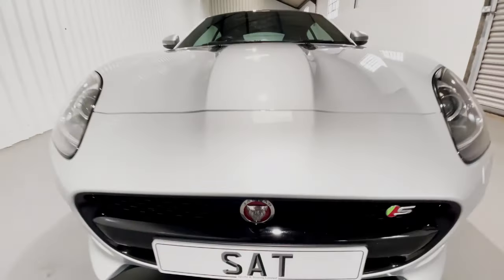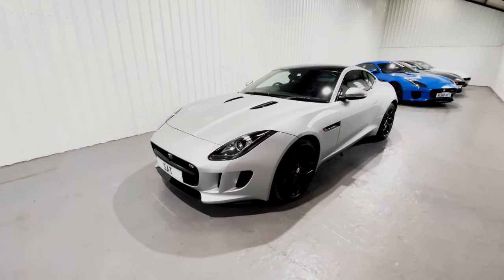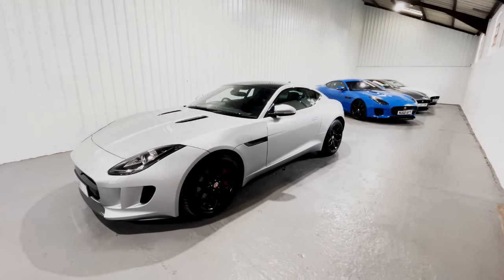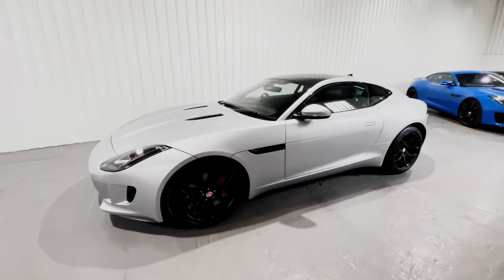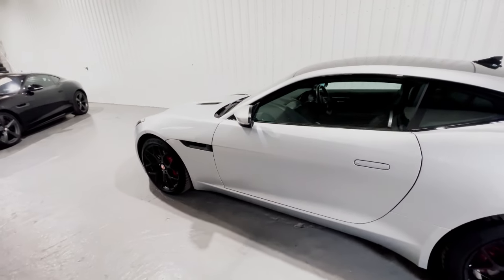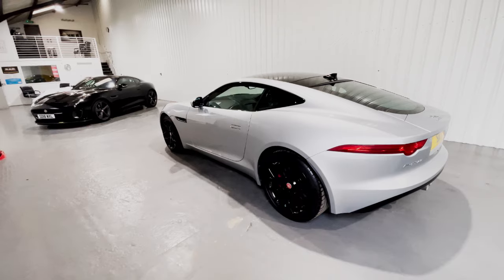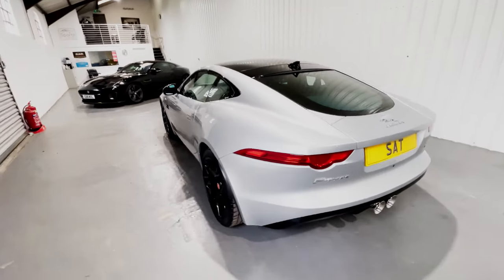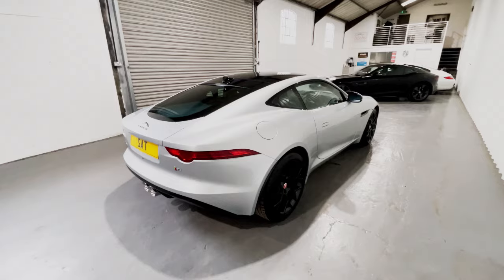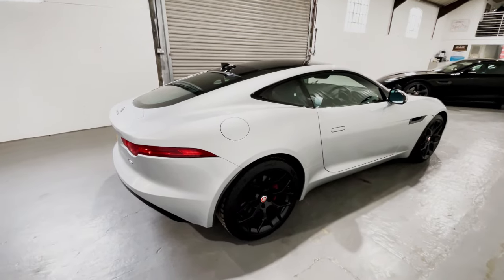One of the lovely things about the F-Type is how different colour palettes produce such different looking cars when underneath the form, the shape, is just the same. Look for a moment at this rhodium silver car and the ultra blue one behind it, and they almost look like different vehicles, don't they? The colour is so important on an F-Type. Some look very dynamic, very aggressive. Some look very steady, very staid. And some are enigmatic, cool, beautiful, no doubt, understated and yet at the same time quite capable of taking centre stage. And rhodium silver with black pack and panoramic roof and gloss black alloy wheels is definitely one of those combinations. And then the condition this car is in.